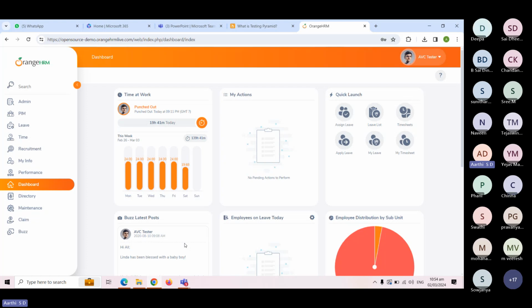They will have minimum coding knowledge. For example, they can understand the flow chart: from login it goes to the homepage, and from the homepage if you click on admin, it goes further. So they have only basic coding knowledge. They will not have deep internal knowledge, not as much as a developer has.